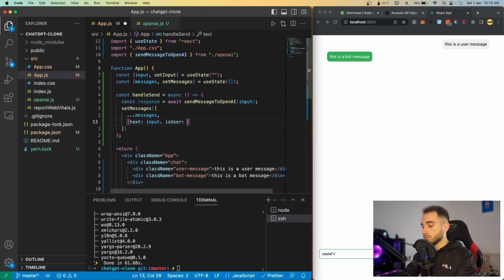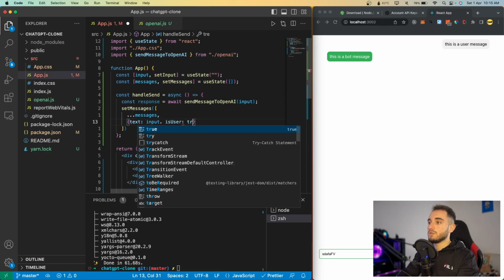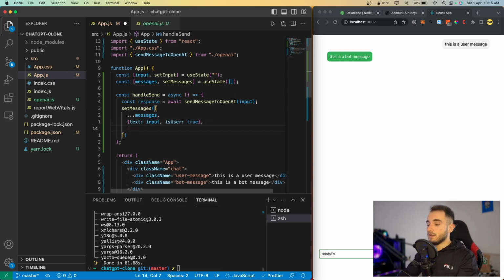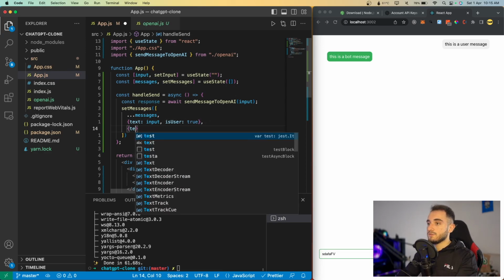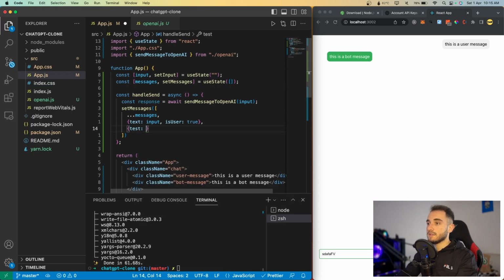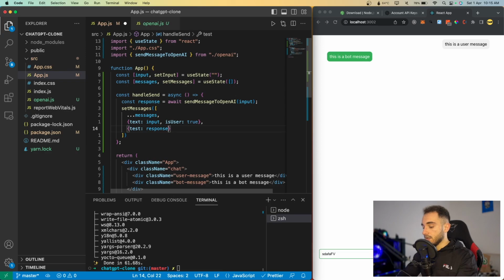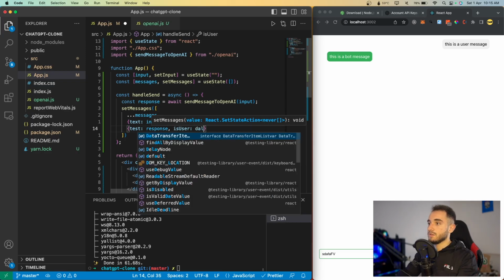So we want to type isUser true, because this is for the user. This needs to be a comma. Okay. And then we need another object, another message for the bot. So text is going to be response, which is the bot, and then isUser false, because this is a bot.